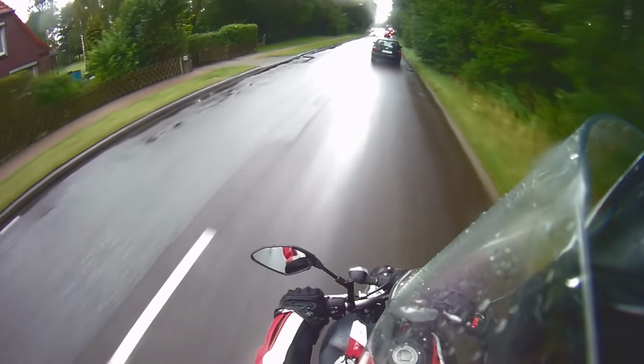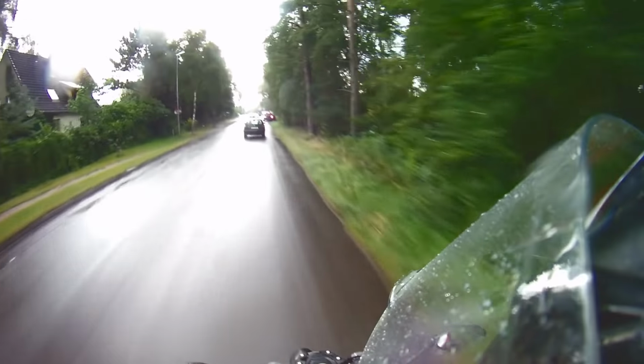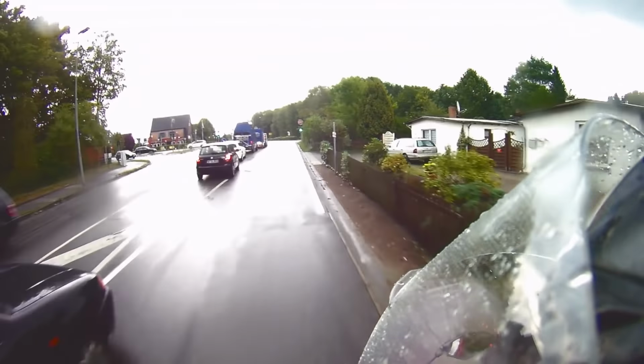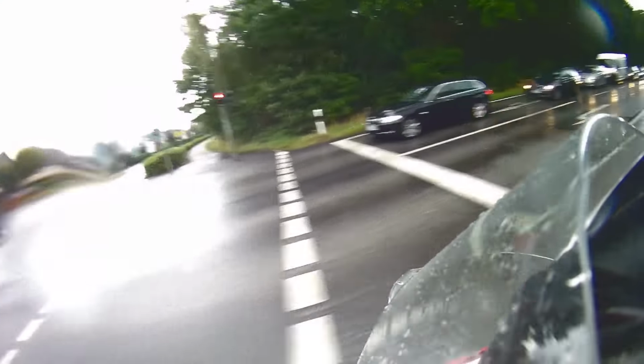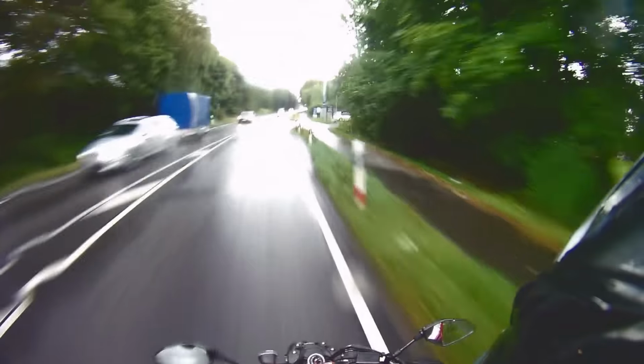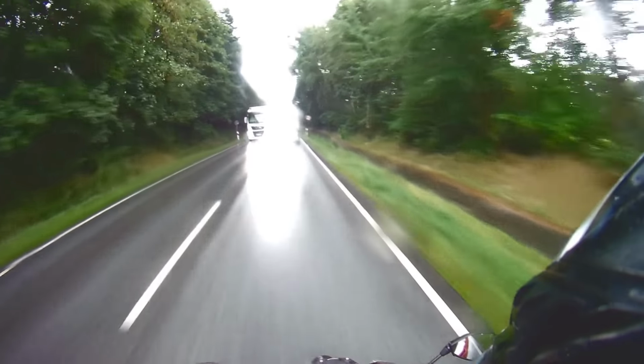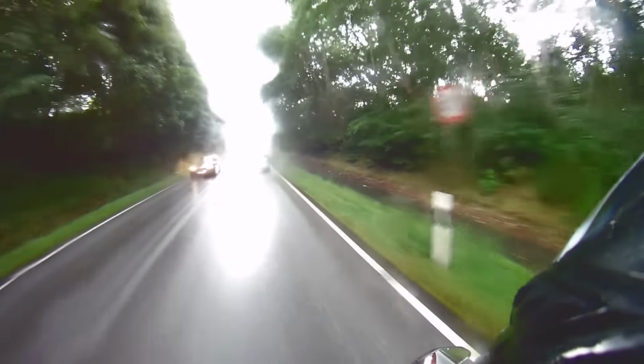I mean, if all I wanted to do was to razz around in town, again, this would probably fit the bill perfectly. Never going to be on it for more than 10 minutes. I just want something that I can load up and ride to Spain on. I could imagine that this would be amazing fun for that, but not the most comfortable, or I'm going to go ahead and say it, practical.